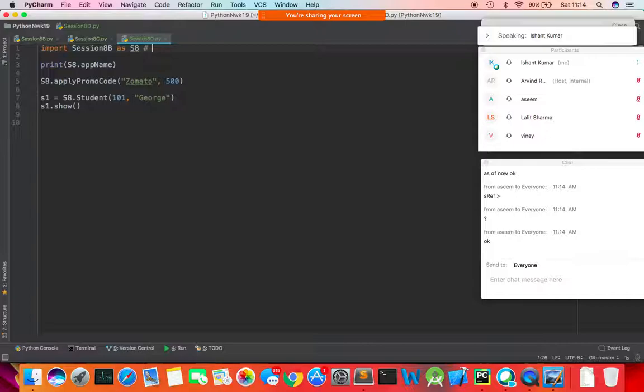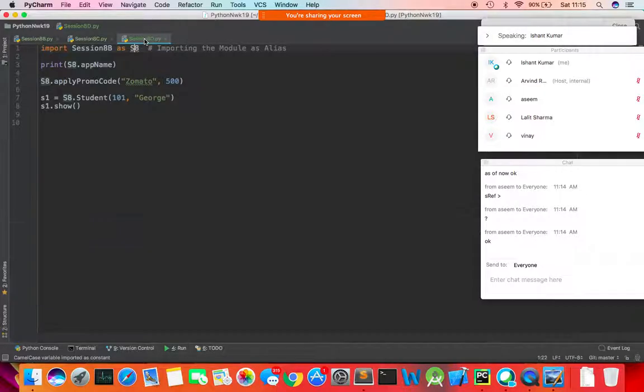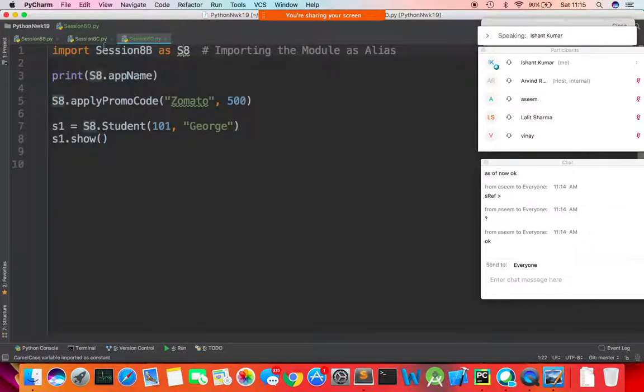So we are importing the module as an alias. S8 is acting as an alias. So instead of saying session 8b, you can simply say S8 or any name of your choice. This is totally dependent on you what name you want to give it. Guys, I hope this alias part is also clear to everyone, right? So you say import, name of the Python module, as, then any name of your choice.